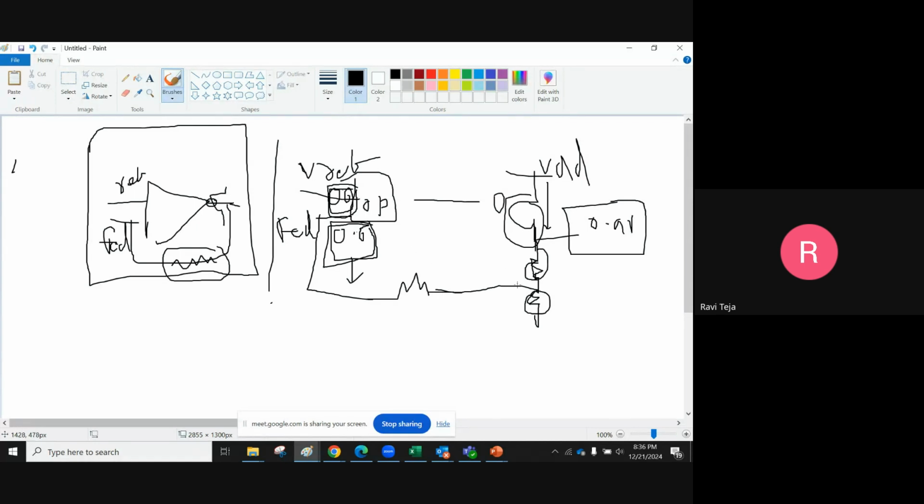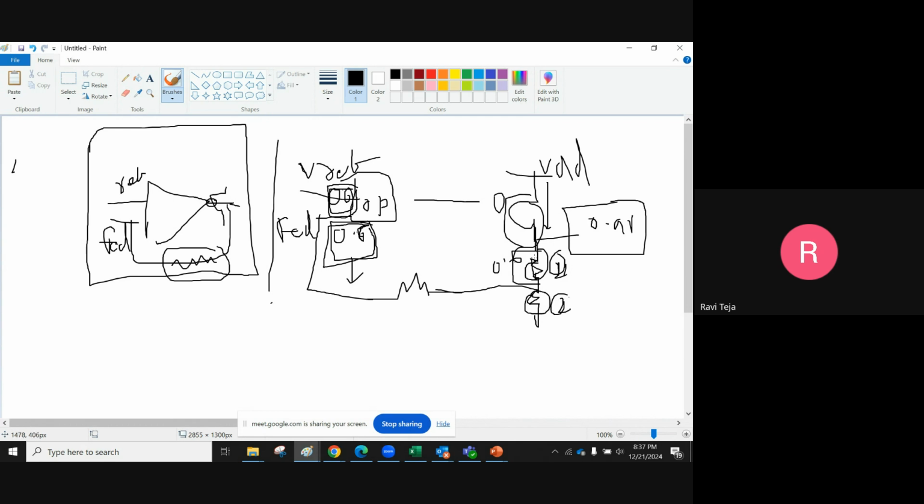So what the circuit designer will do is, as we want 0.6 volts at this resistance, let's assume the ratio is 1 to 2, or 2 to 1, and there is a drop of 0.6 volts here.